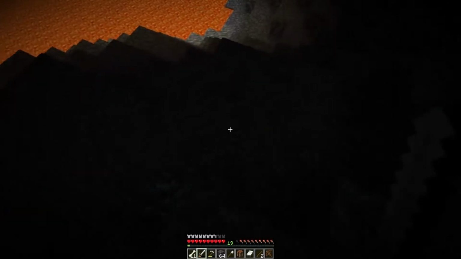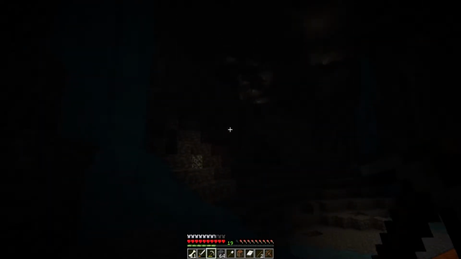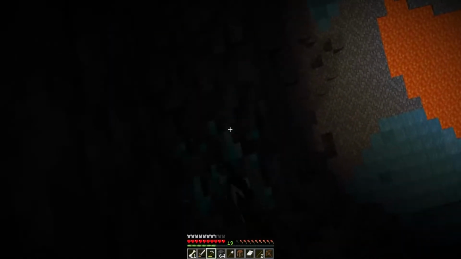So, the reason I'm here was for these. Diamond ores. The rarest item in Minecraft, but not really the rarest item in Minecraft, but they're pretty rare. The rarer version of the diamond would be the stone ore diamonds. Yeah. Now, I just need to get all these diamonds and I'll see you guys on the surface.